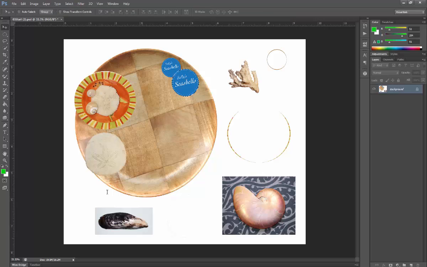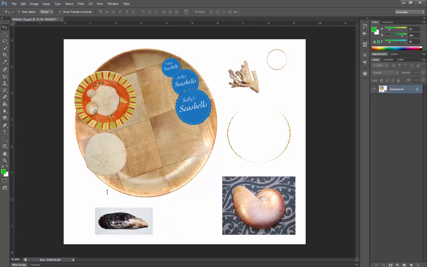The next thing I'm going to do is actually repeat the process. So I still have my Move tool selected. I'm going to hover over the selection. I'm going to hold down the Alt key. I'm going to drag down, and then I'm going to Control T it again. Hold the Shift key and make it bigger. Okay, and once I've done that, I can click on the check mark up here to apply the change. All right, so far so good.